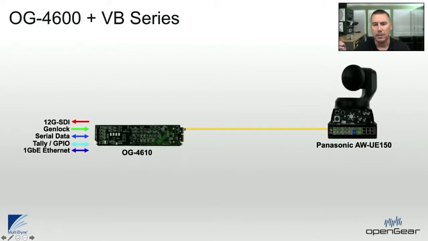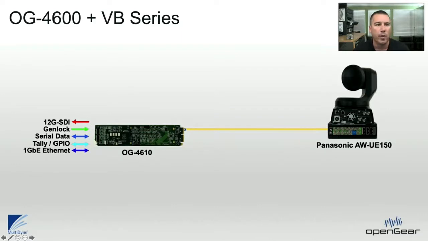This card actually will take Genlock from the Genlock bus in the openGear frame, and single Genlock into the frame, and we can get 10 discrete Genlock transports to 10 separate cameras, all from that Genlock bus that's internal to the frame. So really high density, really popular in these kind of next generation venues where there's a lot of PTZ robotic infrastructure. That 10 cards in one 2RU frame is really popular for us.